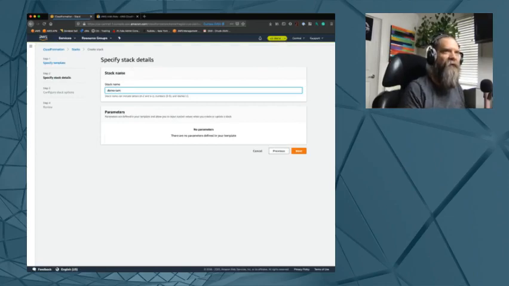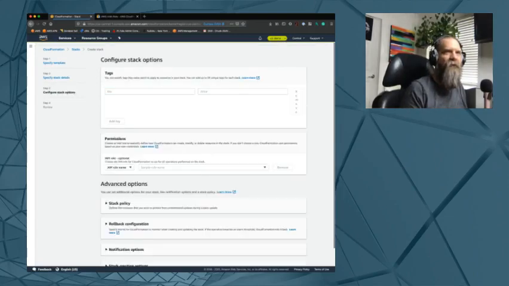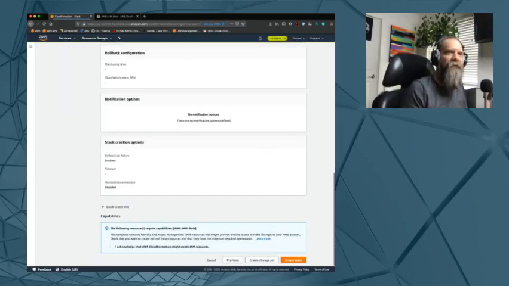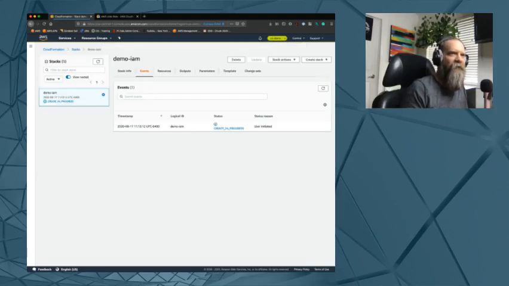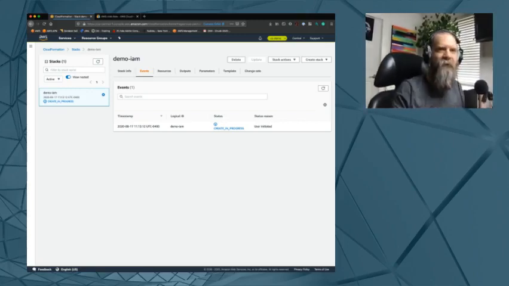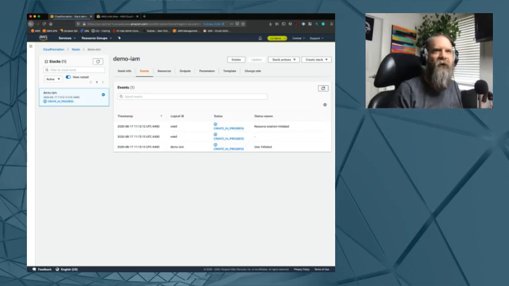Demo IAM. Right, we would set our tags here. Doing that programmatically is way easier. Let's see if the third or fourth time now, I can't remember, is the charm. Let me move this laptop a bit. A little better. All right, no immediate failures. It's a good sign. I think we're good this time.